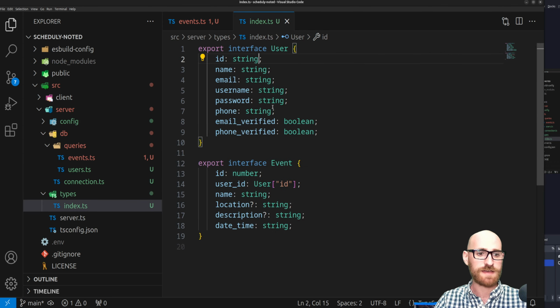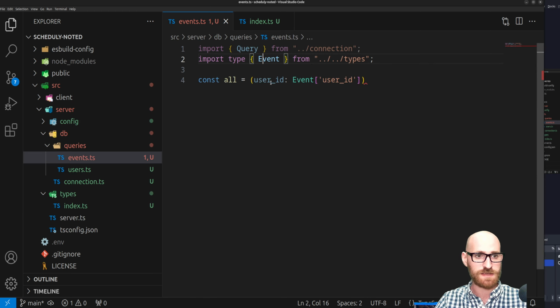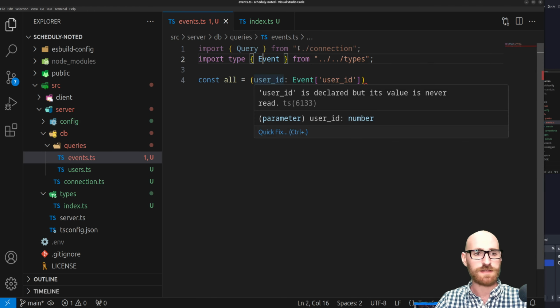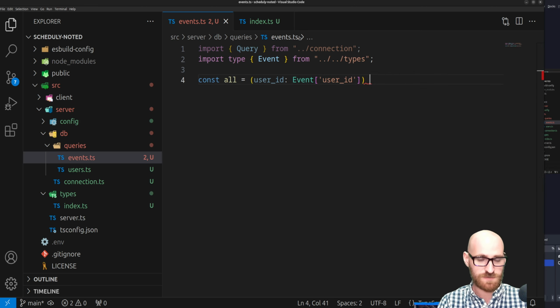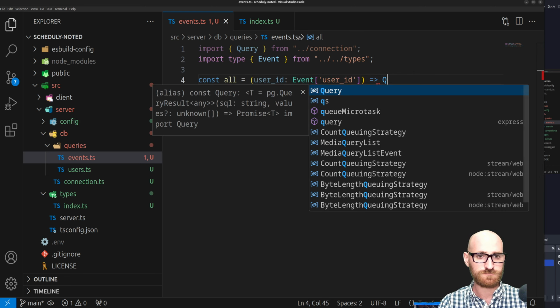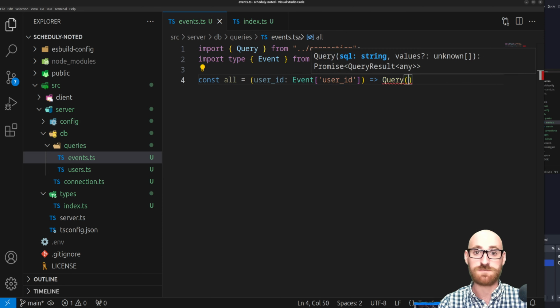So we have that kind of cascading effect from that single source of truth. If I leave this as a number, as it rightfully is, user ID here is derived as a number, and same thing here. So that's why I like not just defining the pure JavaScript value, but instead using these referential types whenever I can. So just kind of using TypeScript as best as I can.